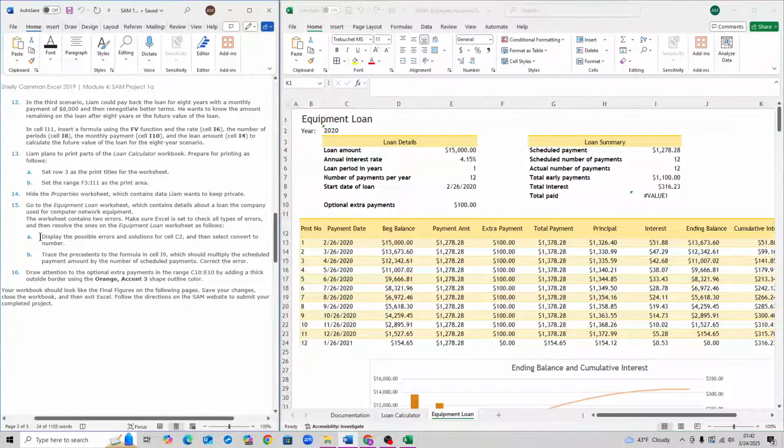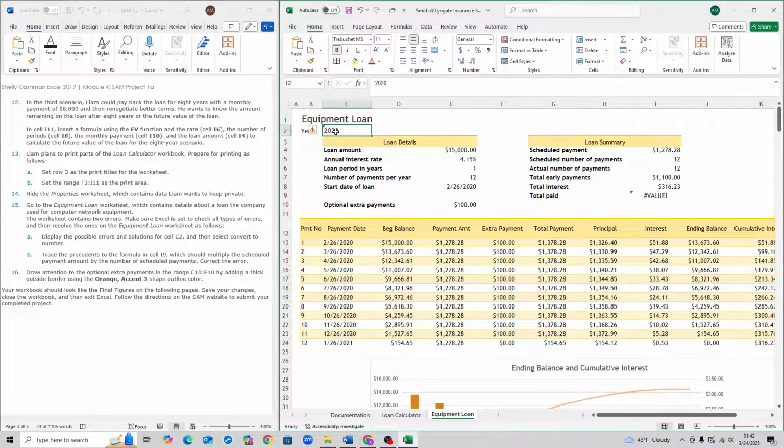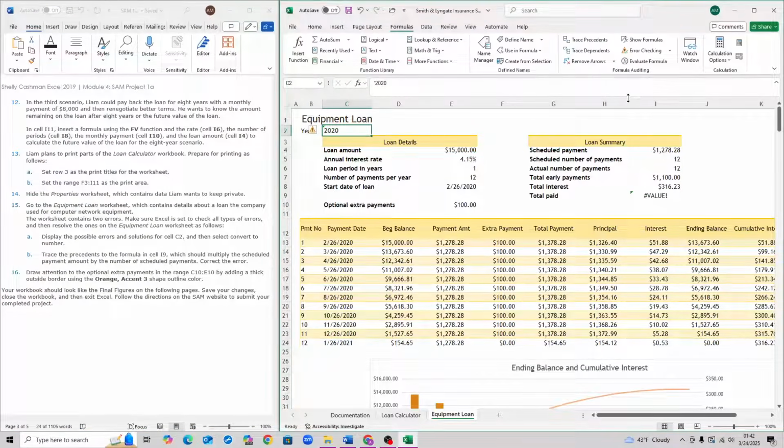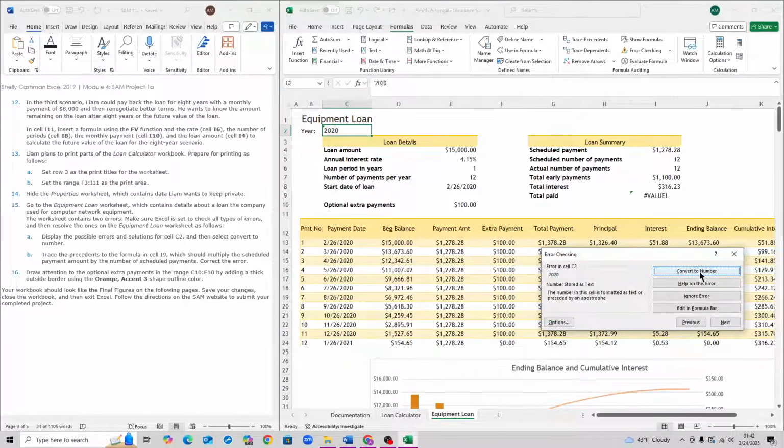And for step 15A, we want to display the possible errors in cell C2. So click on cell C2, go to Formulas, and then click on Error Checking. Click on Error Checking again, and then press Convert to Number. And after you do that, it will bring you to I9, and that is step 15B, where we have to edit the formula bar.